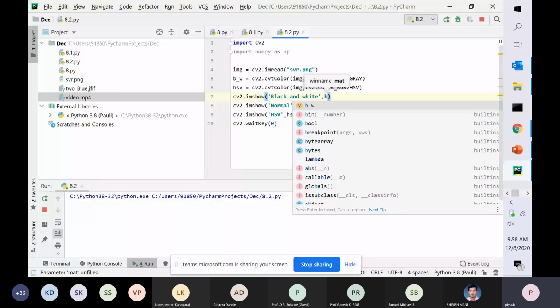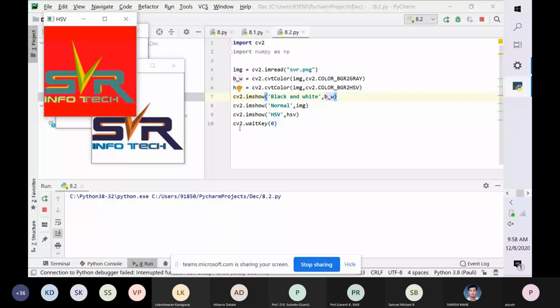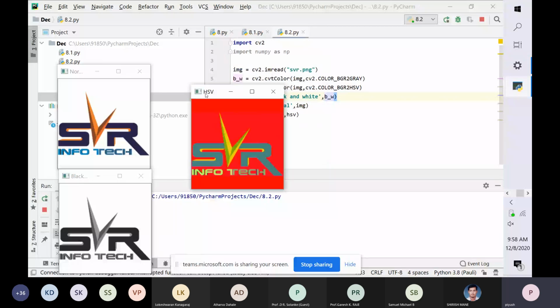So if I run this again, let's see. Okay, so these are the conversion formats. Black and white is what we normally encounter, but HSV is not what we normally see. So this is the HSV format. Something like your white becomes your red, your orange becomes your yellow, your blue becomes light blue, and this and that.